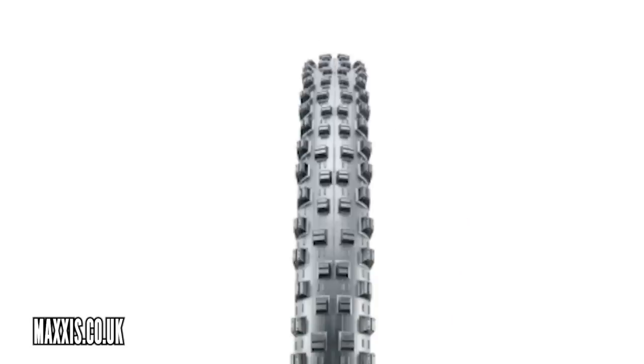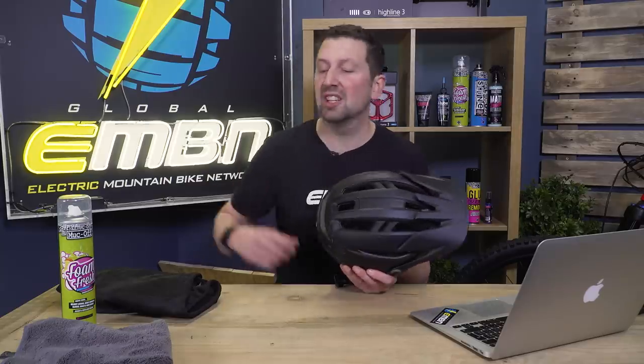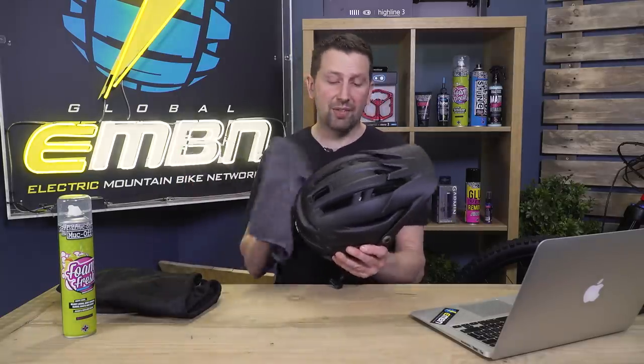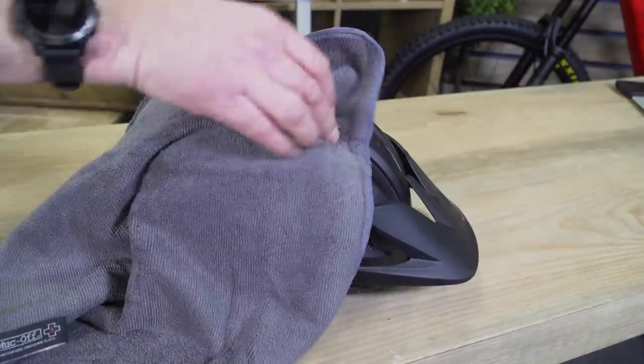Talking about muddy conditions — we're getting to springtime here in the UK, but it's a perfect time for a bit of spring cleaning. Everyone gets involved with cleaning their bikes, but you really need to take care of your kit too. Let's start at the top of our riding kit with the helmet. Every single mountain biker should own one, and they do get plastered in mud, especially if you're riding in wintry conditions. For the outer of the helmet, just a decent microfiber cloth — wipe that around and get rid of all that gunk. Pay particular attention to the rear of the helmet, as you often get a lot of spray coming up on there.